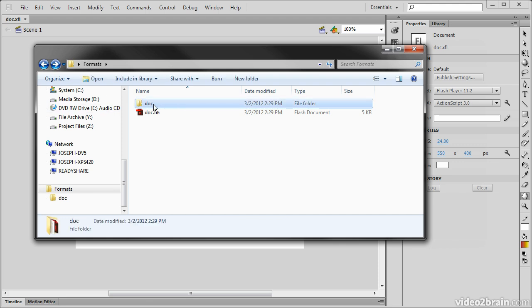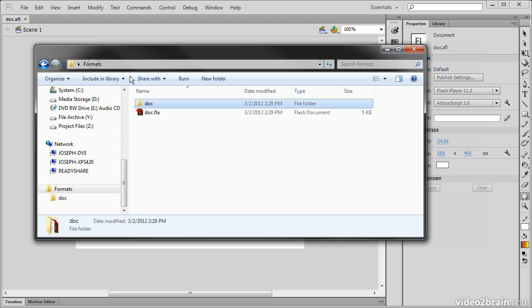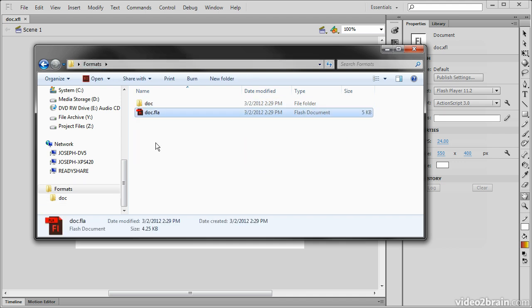So why would you want to do this uncompressed stuff instead of saving as an FLA? Well, if you're checking things into a versioning system, having all this stuff uncompressed and just raw files is going to give you a lot more leverage as far as what gets checked in at specific times. You can easily swap out library items and so forth. So it gives you a little more flexibility. However, the FLA format gives you more portability. So really, it's up to you and what you're trying to do in a specific project.